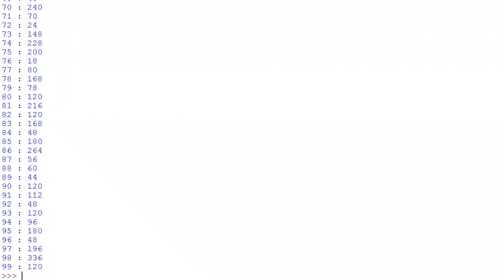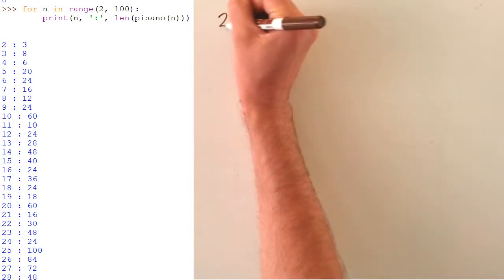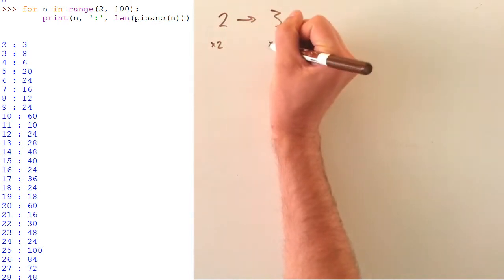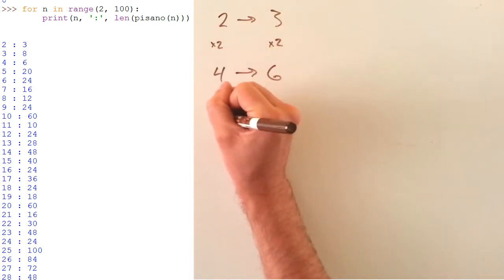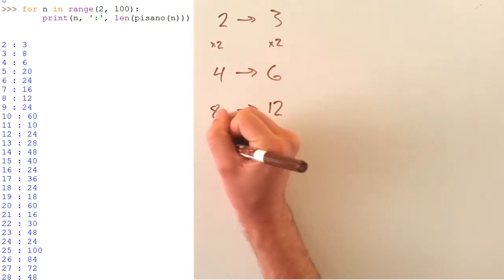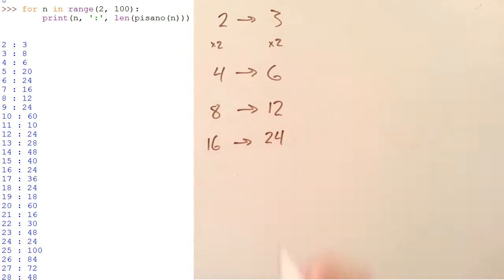Now let's actually dig into the patterns and the numbers. To me the most striking pattern is in the powers of primes. Here look at 2 with the length of 3. 4, or 2 squared, is twice as long. 8, which is 2 cubed, is double the length of 4. The next power of 2, 16, is twice as long as that, and so on.